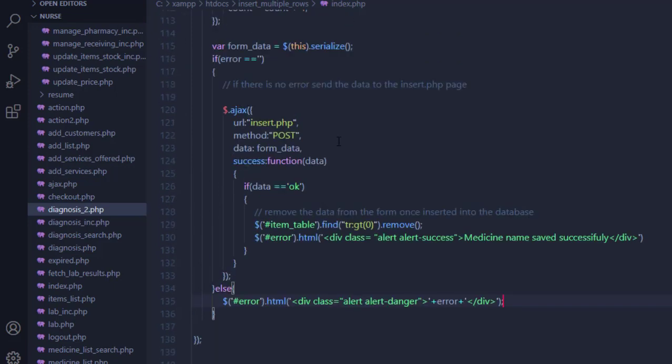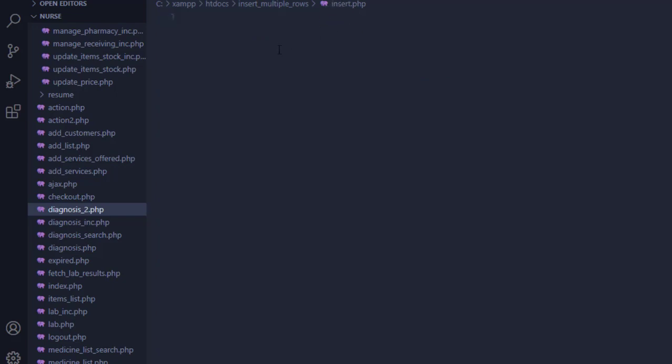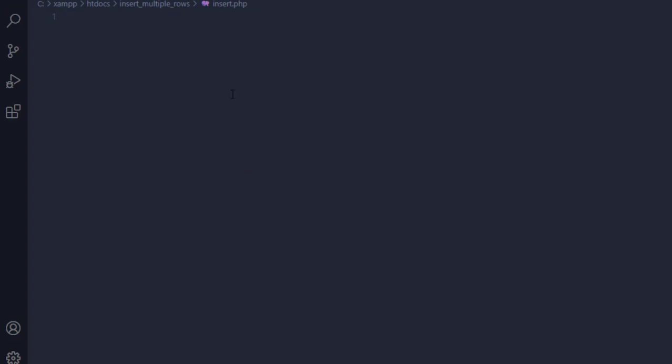So we save that, and then the next thing that we want to do now is to have the insert page. So we're going to head on to the insert, and here we are going to come and have the code that we will use to insert the data into the database. So now in the insert here we are going to come and have the PHP tag, and because we don't have any HTML down there, we're not going to close it.